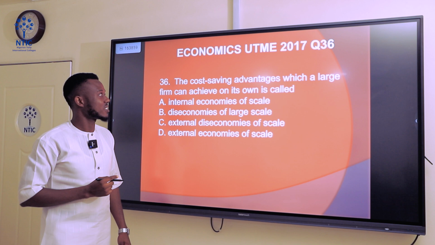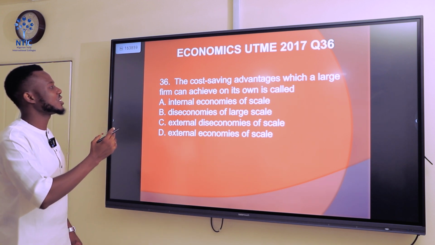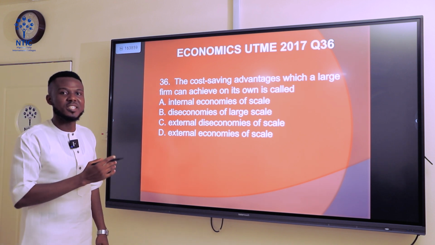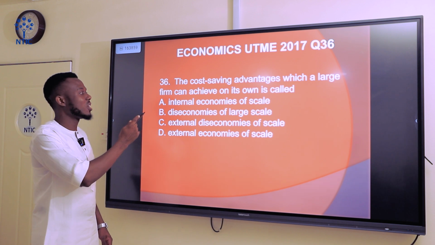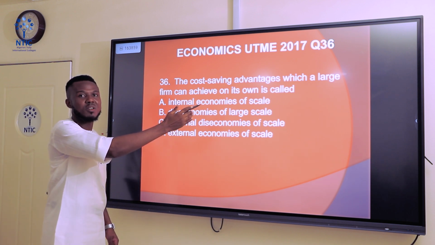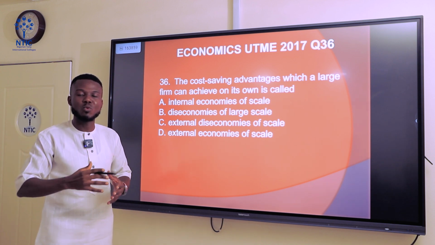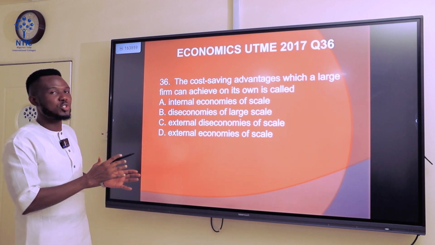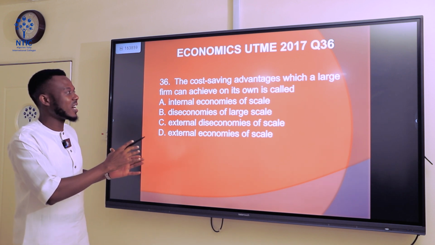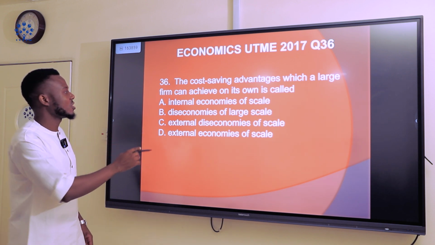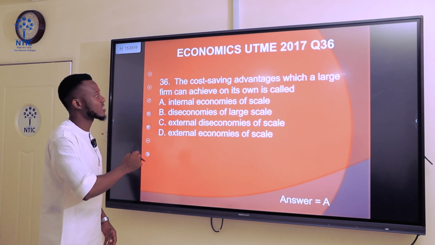Question 36. The cost-saving advantage which a large firm can achieve on its own is called, these cost-saving advantages are referred to as internal economies of scale, provided it results from the capacity of the firm within to create opportunities to help it maximize its profits or its benefit and to minimize its cost. So it is A, internal economies of scale.